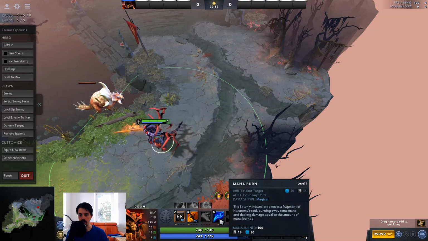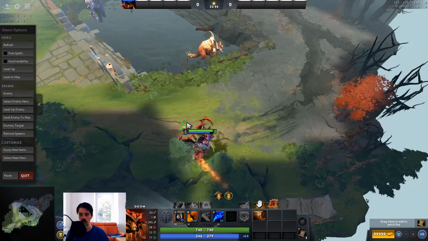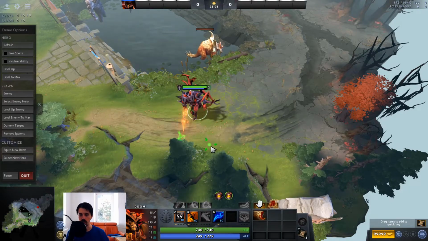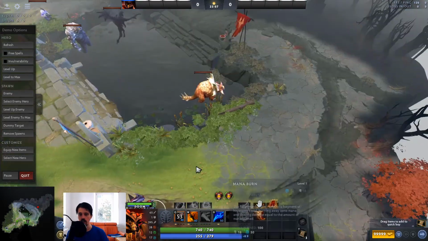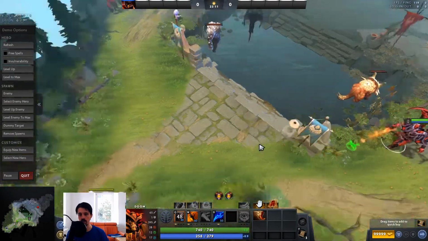This one has a mana burn ability, which burns 100 mana on an 18-second cooldown, which is quite strong. Costs 50 mana for yourself, so basically removing twice as much mana from the opponent as you remove from yourself, as well as just doing a little bit of damage. So there's another one of these creeps that offers you a slight amount of value.